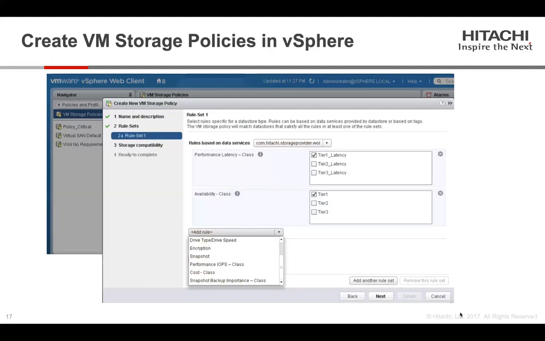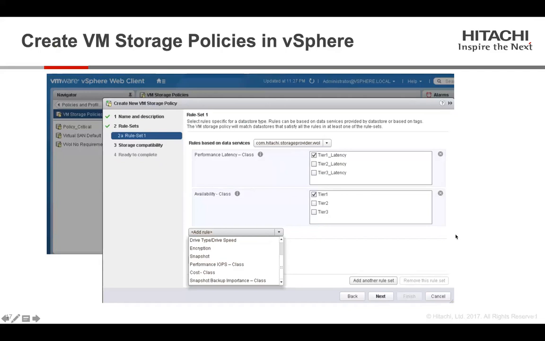And within here, when you're defining the policies for where this VM is going to go, you're creating a new VM, and there's a storage policy. Well, here's this. And then you would go into vCenter and define the policy to attach to that. Here you could see where the provider is, which is our Hitachi storage provider or VASA provider. And then it's pulling in some of those tags, and then you build out this policy.